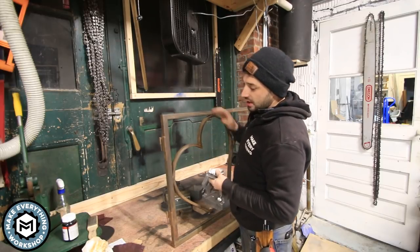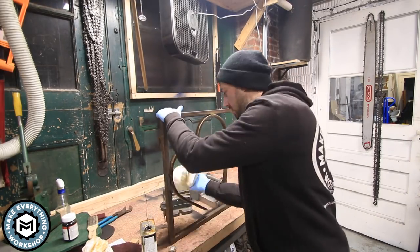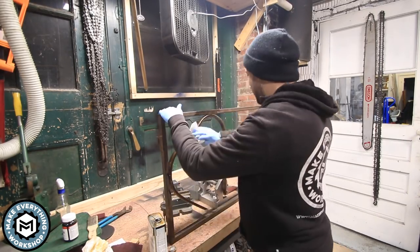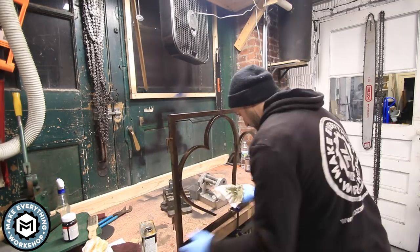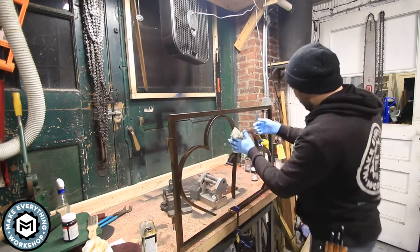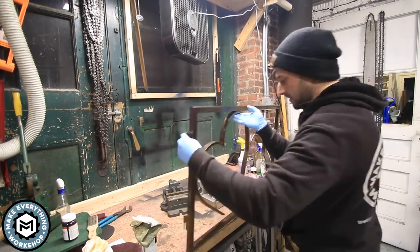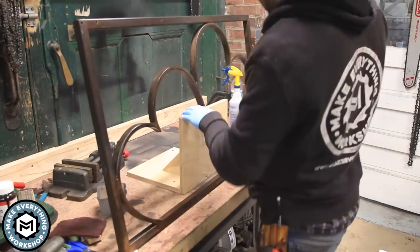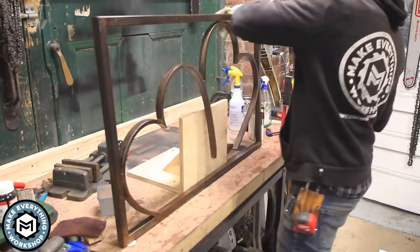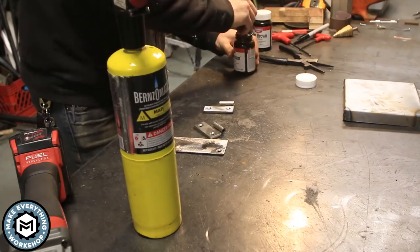And now for the finish on this, it's gonna live outside. And I've actually had good luck with polyurethane on exterior application. So I'm gonna put a couple of coats of satin wipe-on poly on this over the course of the next couple of days before I go to install it. I'm gonna let it build up. It's pretty cold in here, so it's gonna take a while for that polyurethane to set up. And I'm just gonna give it its time and make sure that it's really thoroughly coated so it holds up in the elements.